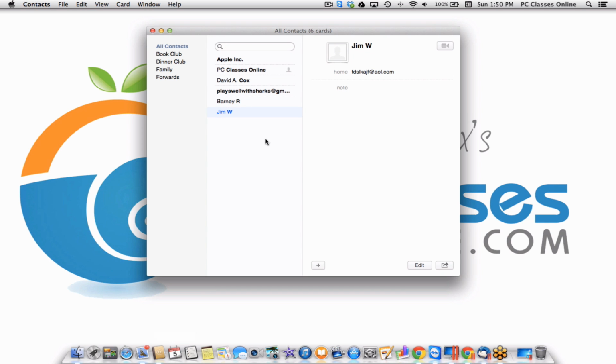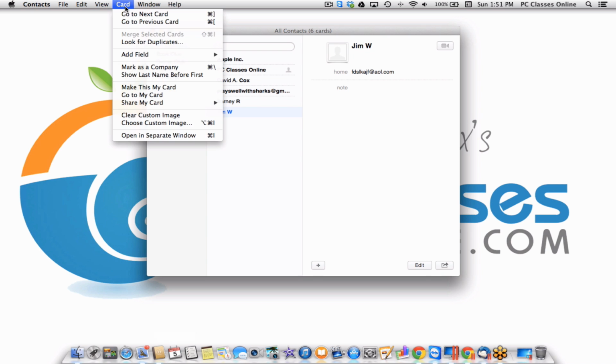When you're in your contacts program, all you have to do is go up here where it says Card, and if you look here, the fourth item is Look for Duplicates. So let's say you have Aunt Sally's old email address and her new one, and you never remembered to delete her old one. It's going to take everything and merge it into one contact card.